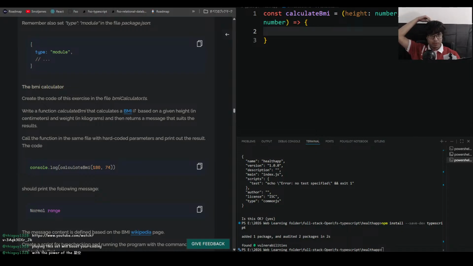Playing this OST will boost your coding with the power of Hoshidora. Hoshidora Starry Sky. Really? I think this is gonna give me a copyright.